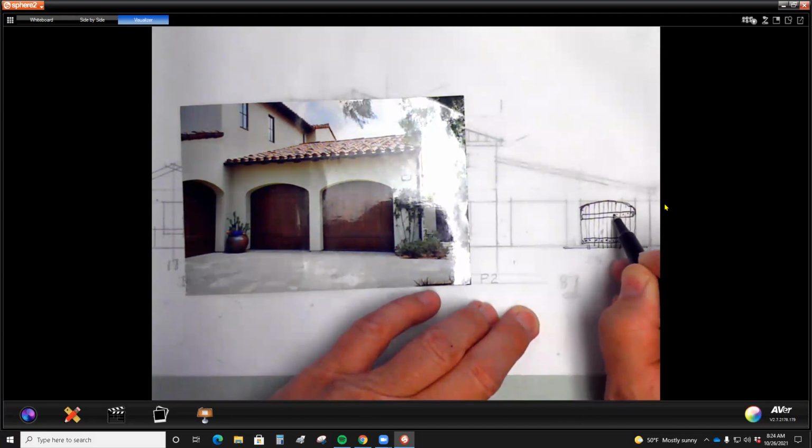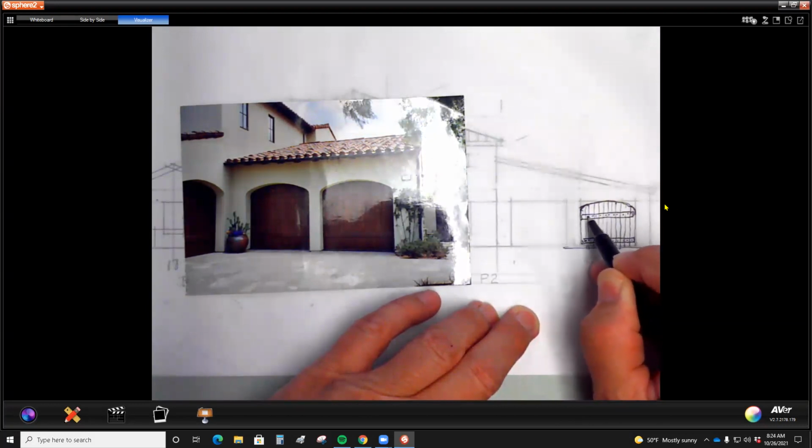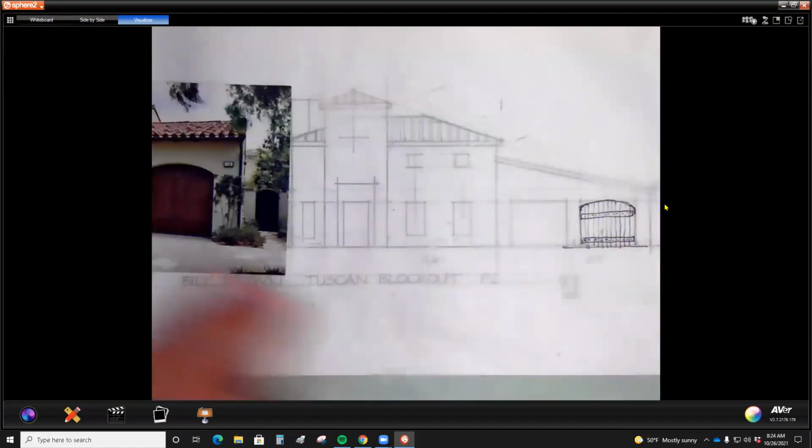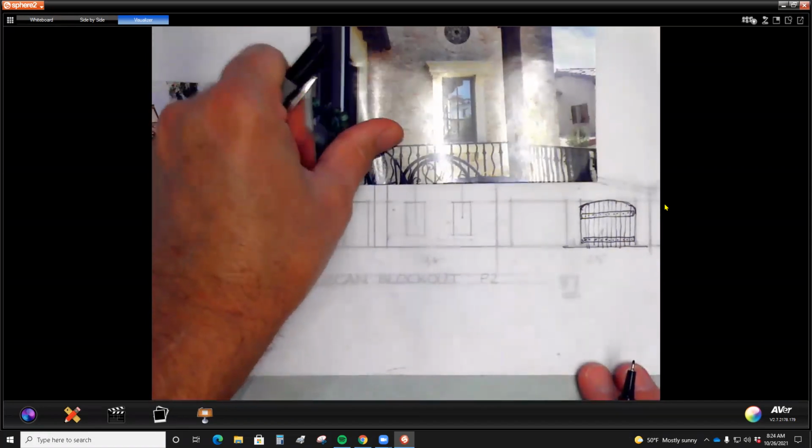vertical pieces. So you just kind of create your detail and you go, do I like it? If you like it, you're done. If not, then you go on and you find another detail with another door that you like even better. You might find a window. Hey, I like that window.